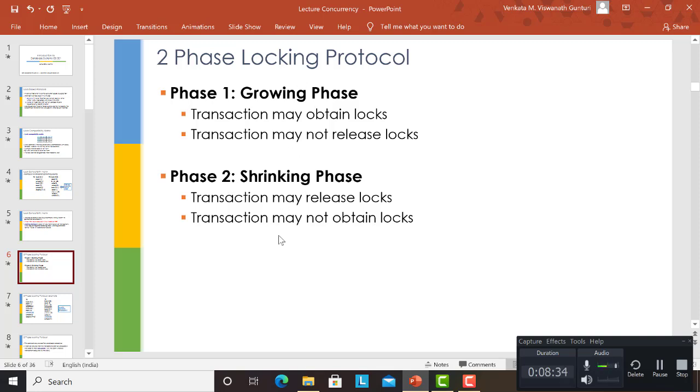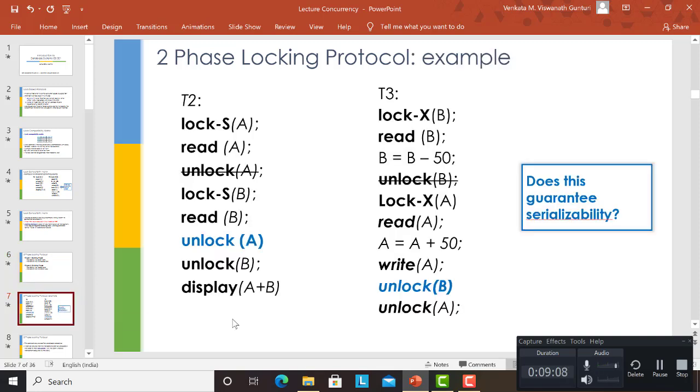So that's why in two-phase locking, your transaction will obtain locks in its growing phase, but it will not release any locks. Even if the job is done with that data item, it will still not release any locks, right? And the moment all the work is done, in the sense that whatever locks a transaction wanted to get, it gets all those locks and the job is done, then it will keep releasing all the locks, right? So this is called the shrinking phase. So let's show you an example, right?